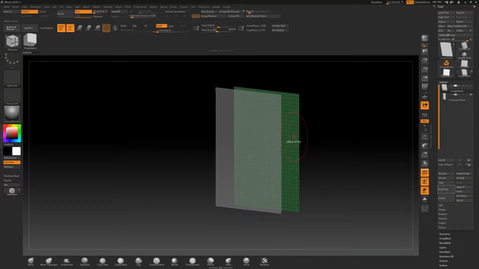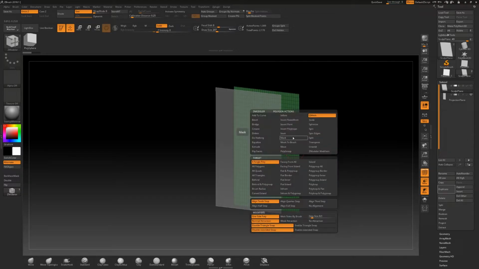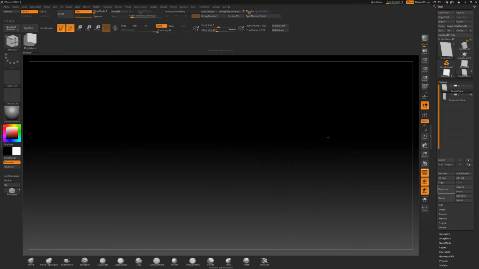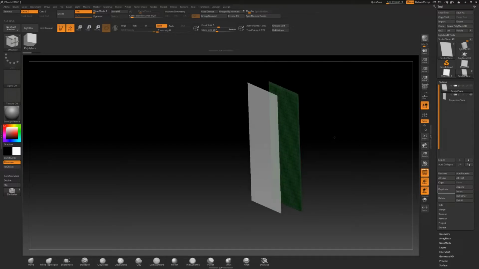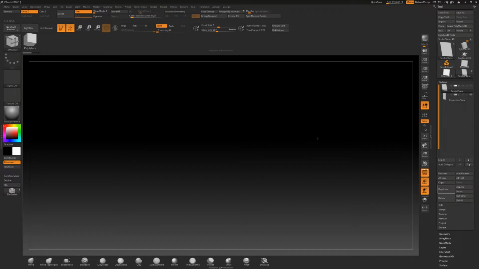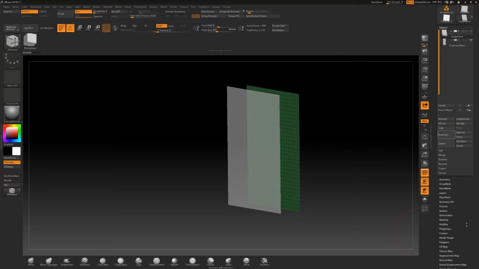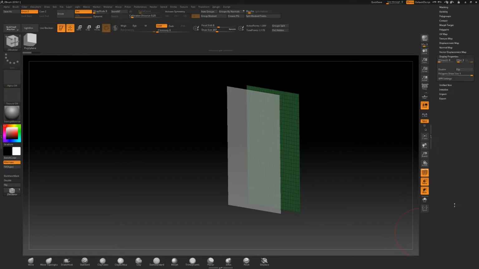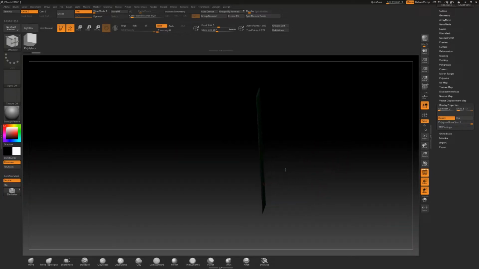All right, so let's get over a poly. Hold the spacebar to bring up our menu. Actually, prior to that, something that will change the behavior of how ZModeler works is that we have backface culling by default. We actually don't want that. We want to go down to, I believe it's display properties, and turn on double. Again, that's one I use a lot. I have a button for it here. All right, so now we can see both of our planes.